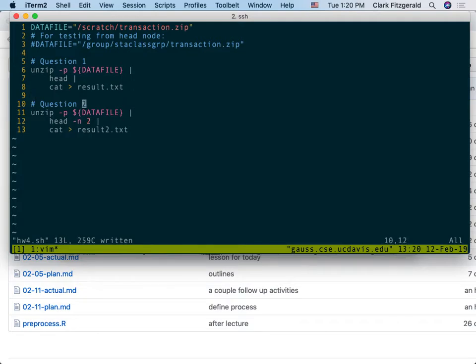Okay, so this is a valid way of doing it. But what if you want to get them all to run in parallel and you want them to use the same script? Do you remember the way to do that? Ampersand? Oh yeah, you could use the ampersand inside this.